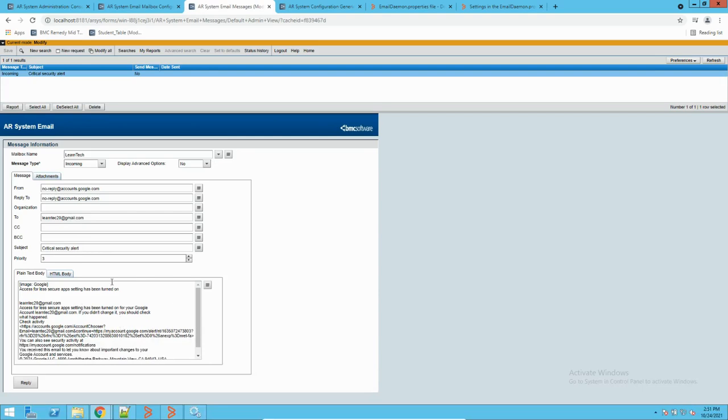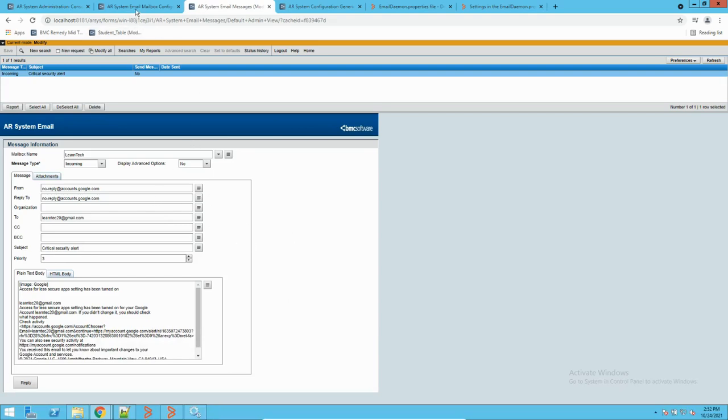So this is exactly how BMC Remedy fetches the data from your email exchange into the system. Then internally we can have different types of operations performed on this. We can create a ticket using the email, or do any other operation based on the requirements we have. But this was just a basic understanding of the email engine: how it works, how we configure it, how it connects to the exchange server, and how we can fetch data into the Remedy system.